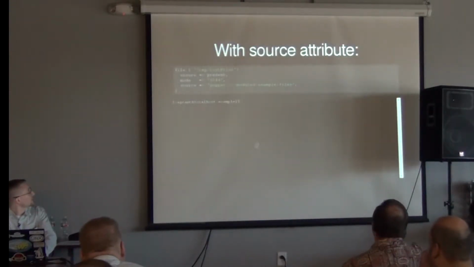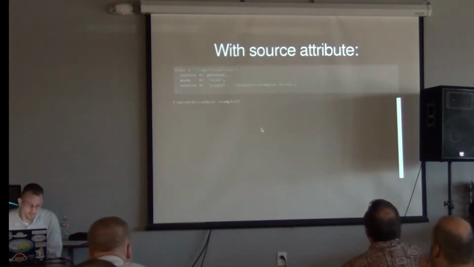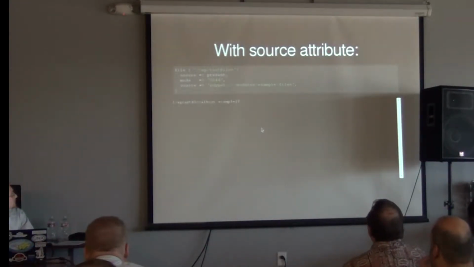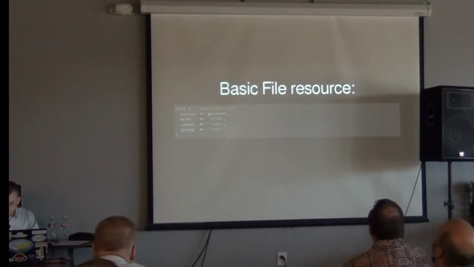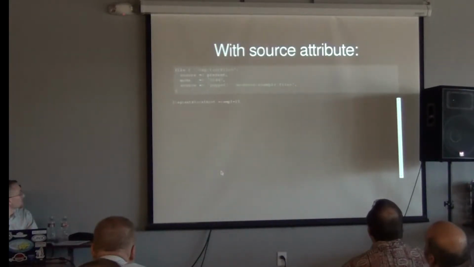So we're going to use the source attribute to the file resource. I'm going to have to turn it off right now and see what I'm doing. So we're going to write out a temp test file A. We're going to ensure it's present, give it a mode, and we're going to take this file we have built into our module, our example module, and we're just going to drop it in place, because that's going to be the easiest thing for us to do. So I'm going to cut and paste. This might be the best way to do it. Come on again.